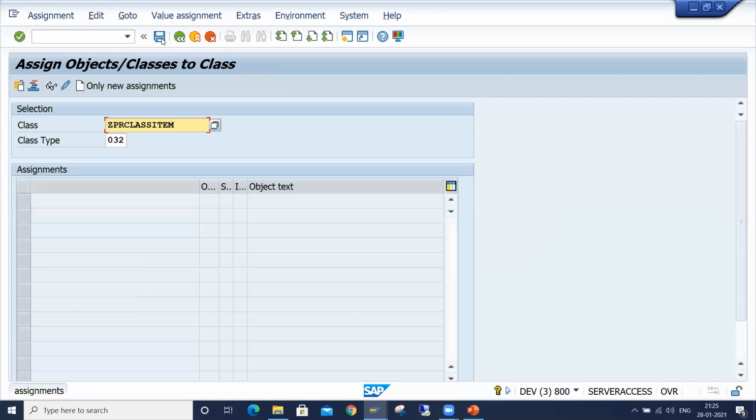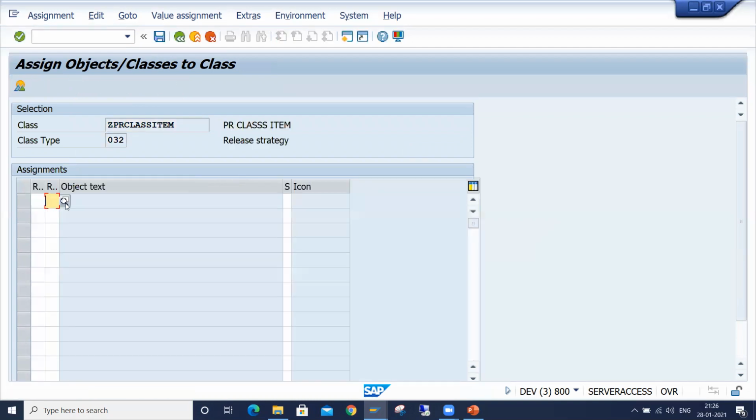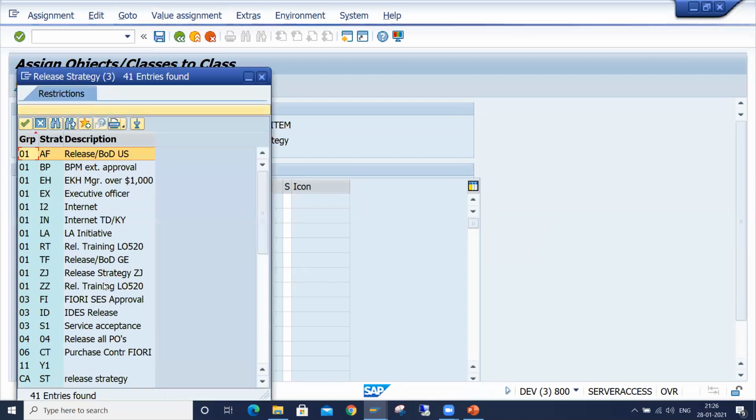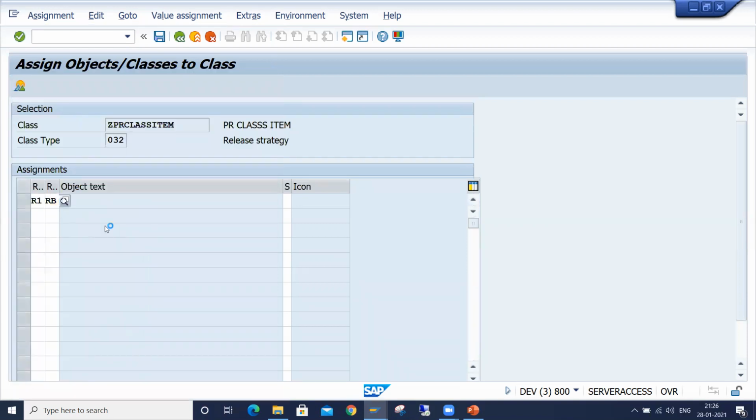Save. New assignment. Repeat the same thing for the second level for R1. Enter.